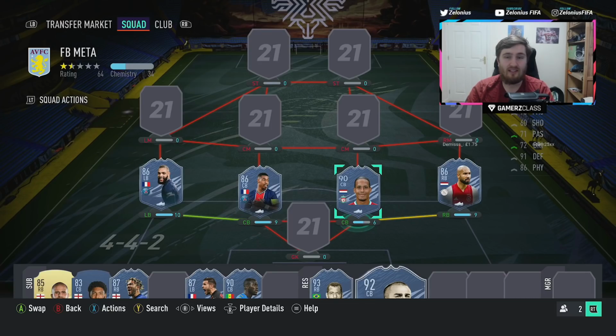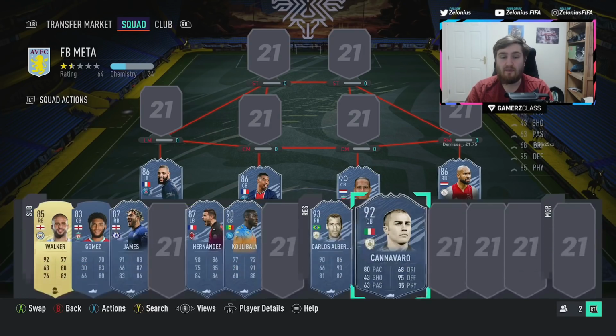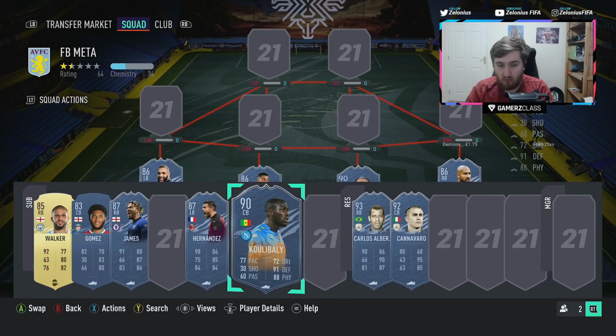Meta literally by definition means most efficient tactic available. That's what it stands for in terms of the acronym meta. And on FIFA 21, the meta is pace. Lots of people say pace isn't that good anymore, but it still is. But the reason it doesn't stand out as much is because a lot of top people, pros, players, have figured out the best way to play is using these fullbacks.